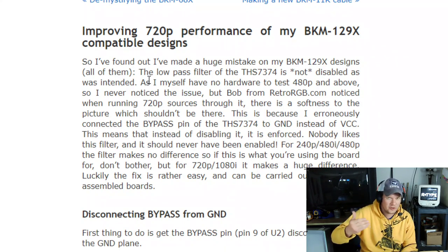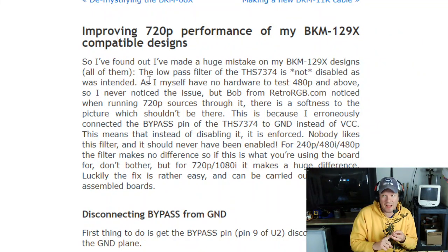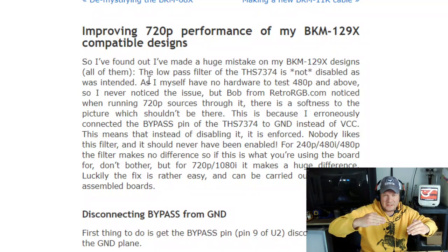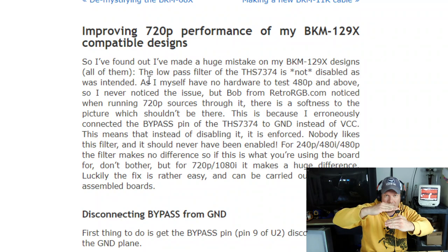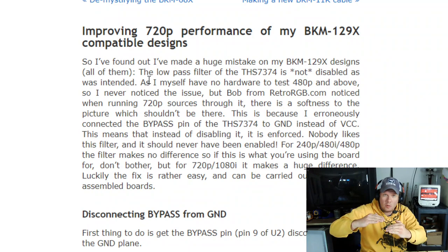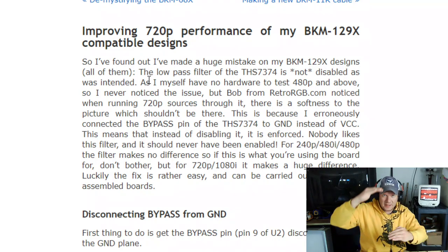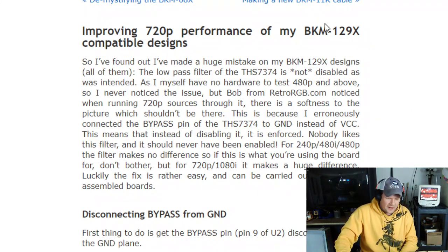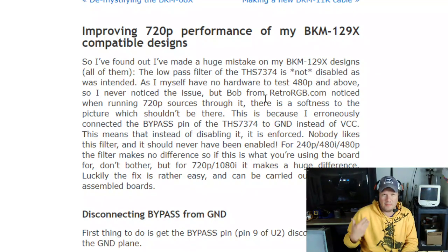The only reason you would want to do this is if you're using 720p and higher resolutions on either your 20L5, your 14L5, or your BVM-D14 or D9s. Your image is going from 4x3 down to 16x9 widescreen. Also, the L5 series, when it does that, actually lowers the resolution already, so it looks blurrier than 480p most of the time — a little trick that Sony did. When they squashed it, they eliminated some of the TV lines of resolution. That can cause a blurred-out, messy image if you do not disable this low-pass filter — it just blurs it up some more.